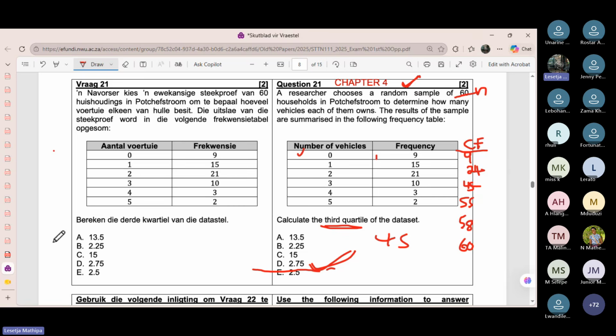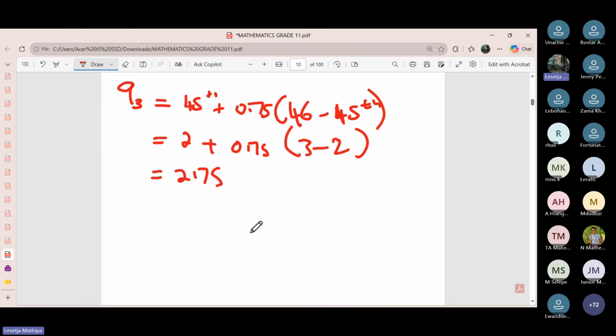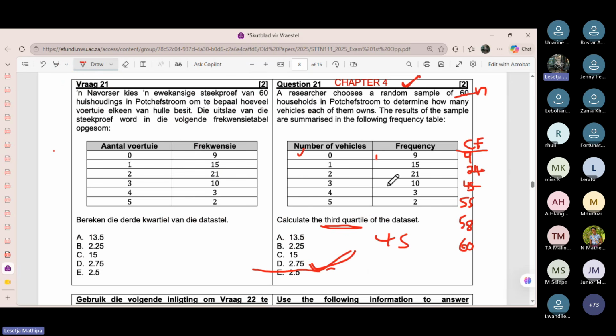When you count, you will see that position 45, let's say just as an example, is 1, and position 46 is 1. You go back to a formula like this one, substitute those values, plus 0.75, and minus the other one. Then you get the answer, 2.75. So you can choose whether you want to use the first method or the second method. Some will prefer the first, some the second. Try the second method and see if you definitely get 2.75.